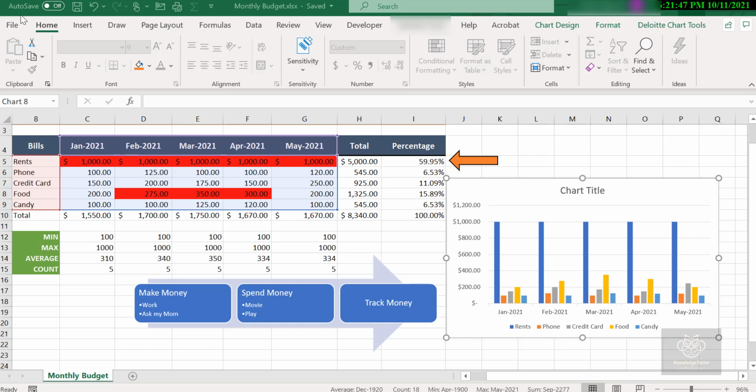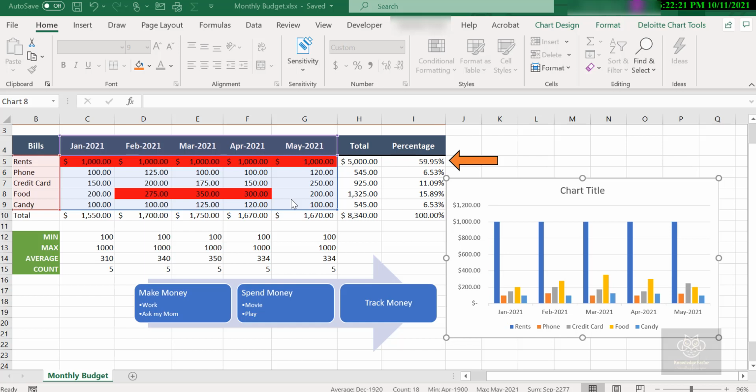This is the 48th session of this journey, and today let's talk a little bit about the data that the chart is using. So first off, when I first created the chart, I started out by selecting the data that I wanted into the chart, right? So I grabbed from B4 till G9. That's where my data is at. I went to the insert tab and I picked my type of chart. Really simple to do. Now that I have got a chart created, what if I want to modify the data?